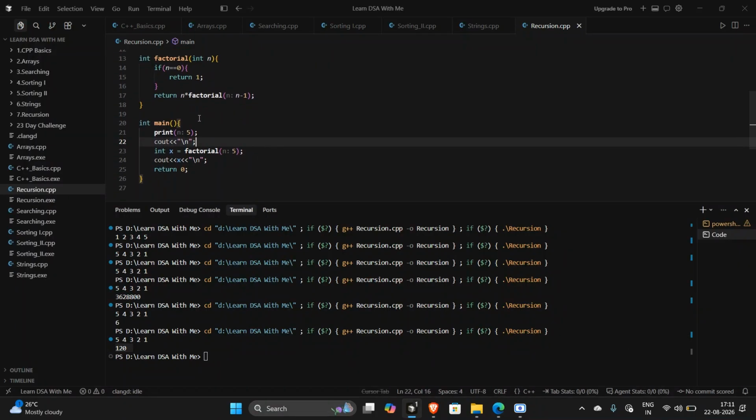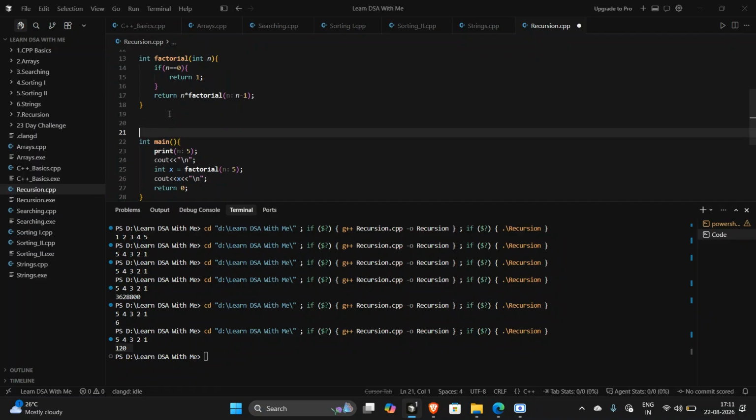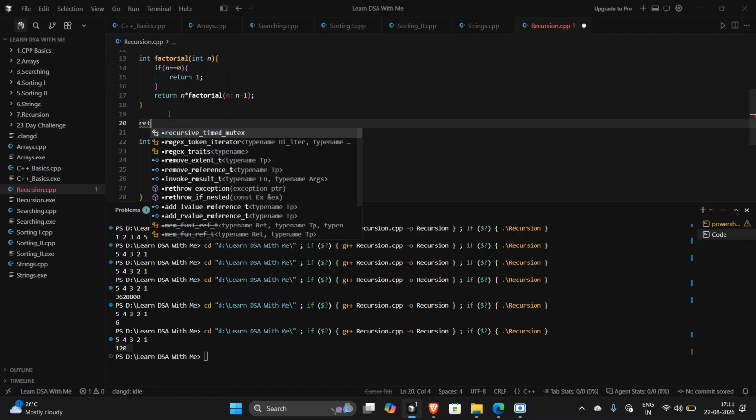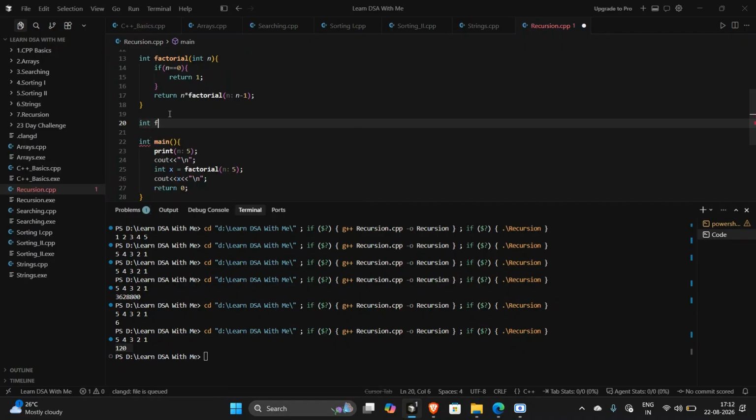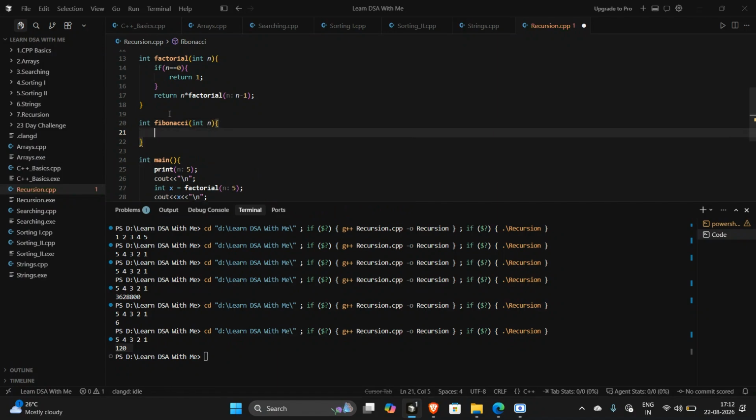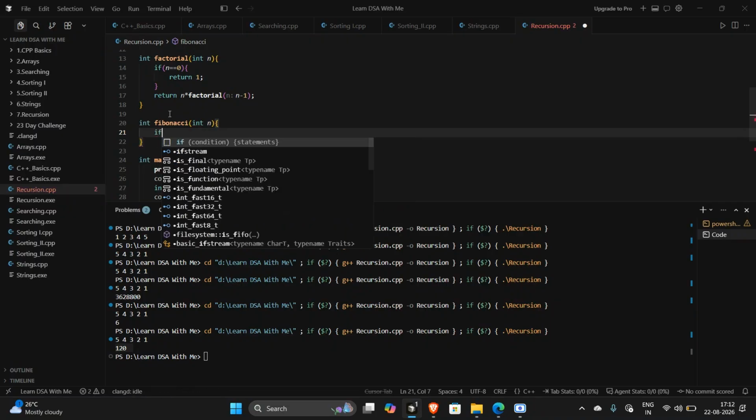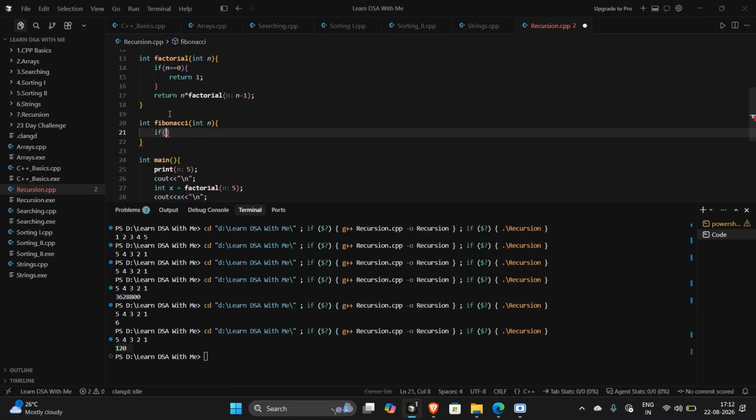Now let's just check Fibonacci once. Int Fibonacci, the parameter will be n, and we'll start the function for Fibonacci. First we have to check the two base cases.